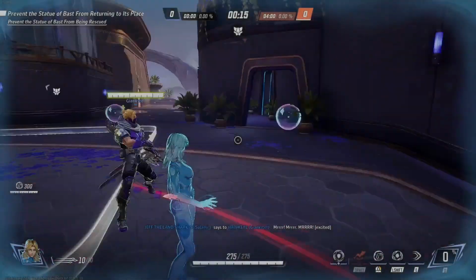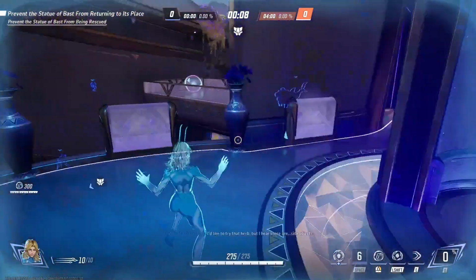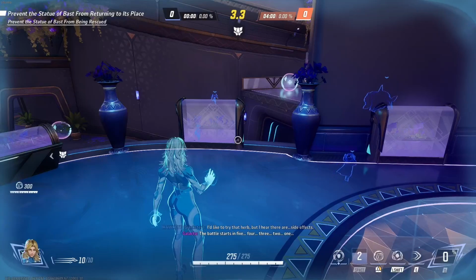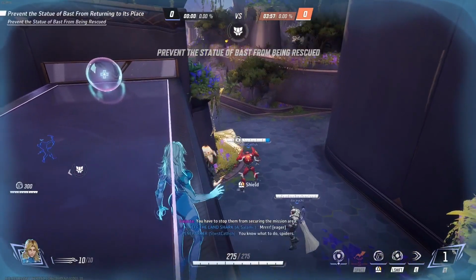Lastly, let's talk about our new strategist, Sue Storm, aka the Invisible Woman. Now, like I mentioned earlier, I am not like some GM top 500 absolute god tier player, so take my word with a grain of salt, but I think she's in a really good spot on launch. I've used her quite a bit.